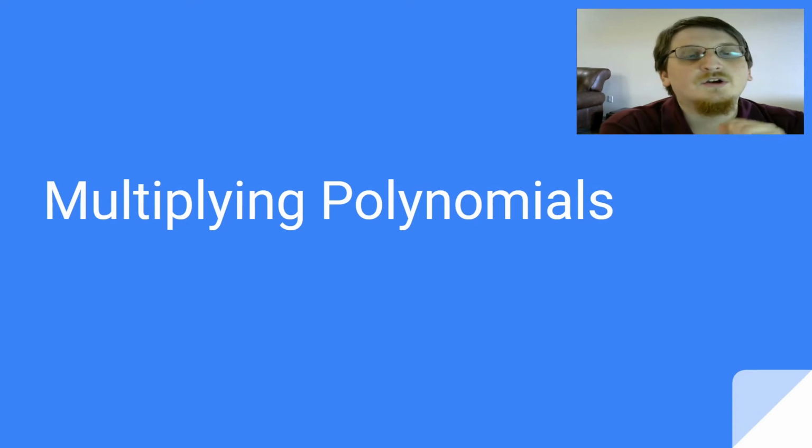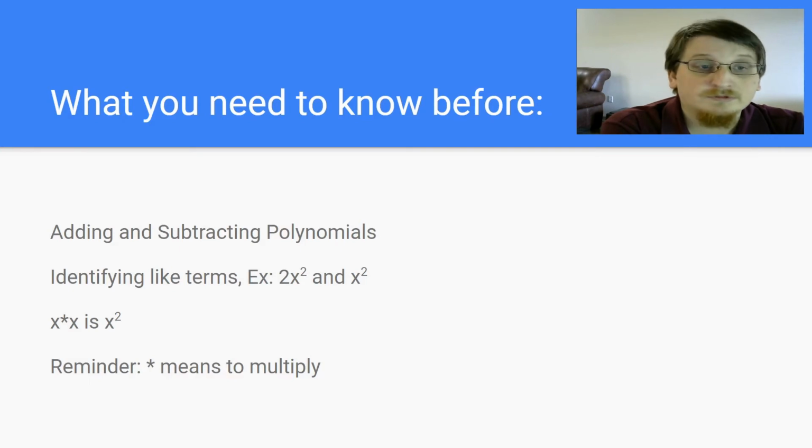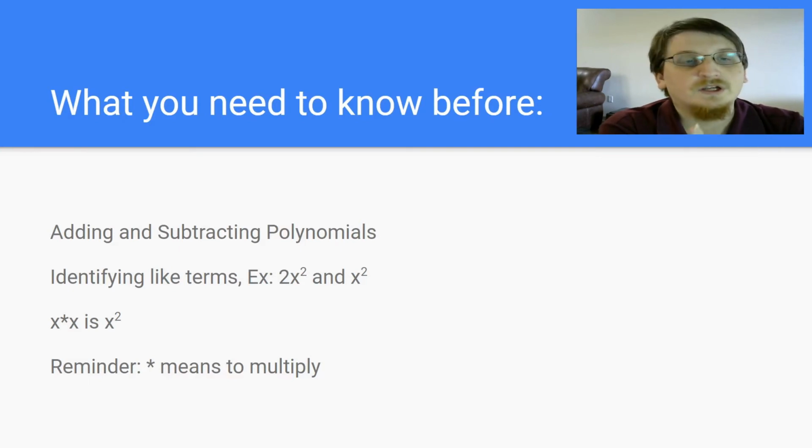In this lesson, we will be discussing how to multiply polynomials. So let's quickly go over what you need to be familiar with before we start this lesson. You will need to know how to add and subtract polynomials, as you'll be using these a lot when you're multiplying polynomials. Also, you should know what like terms are in an equation just by looking at them. And just a quick reminder, in these problems, the asterisk or the star symbol means to multiply. So if you see an asterisk, the star symbol like on a phone, that means we should be multiplying these.